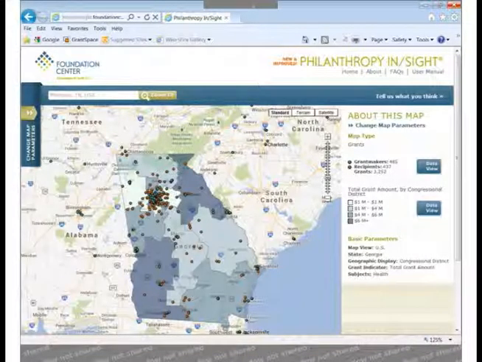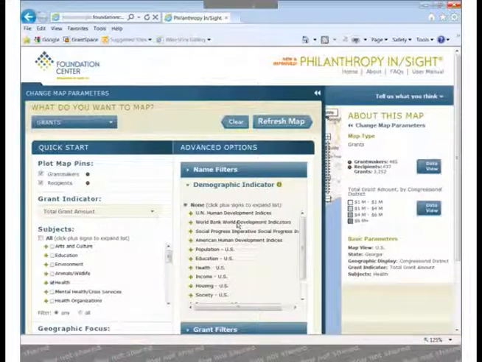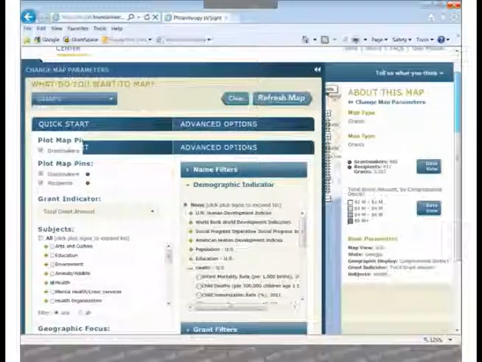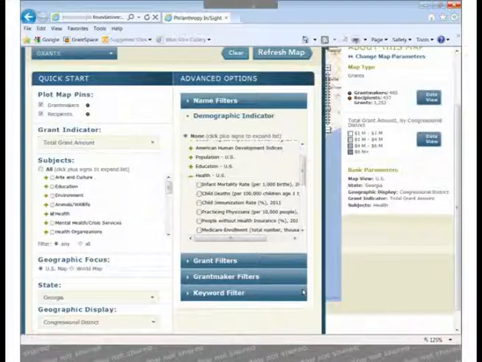But the other feature that you can also do when you have the grants up is you might want to layer in a demographic indicator. So I opened that list up, and again, if there's a plus, I click on health, for example, and here you see an idea of the other kinds of indicators you might choose.